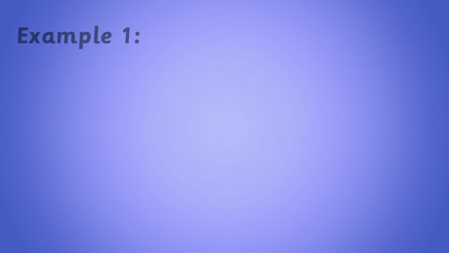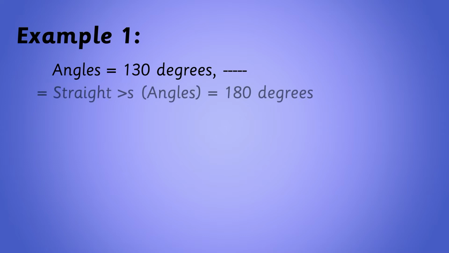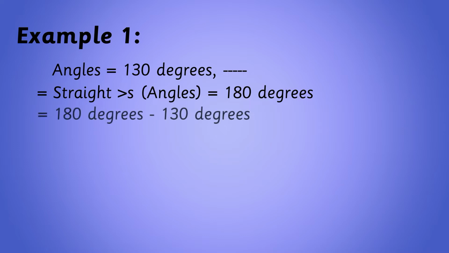Let's look at this example. We have an angle that is showing 130 degrees and a blank angle at the right side. Let's look at how to find that blank angle. Now, as we know, straight angles have 180 degrees, and that's why they're called supplementary. So, we minus the angle that is showing from 180 degrees. So that will be 180 minus 130. If we minus that, it will give you a total of 50 degrees. So that means that this space here is 50 degrees.